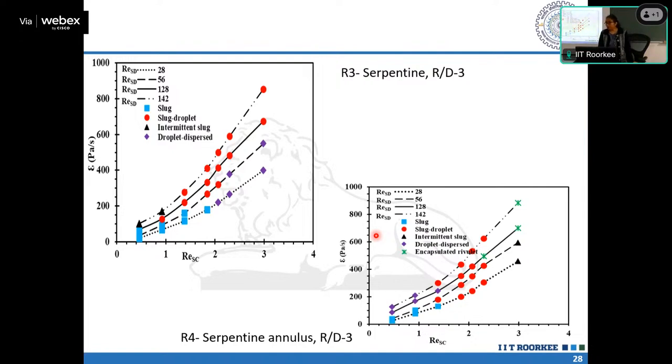we have selected R3 as the optimized condition, because R4 has two disadvantages. One is the tendency to form an encapsulated rivulet structure, which is not very good for the specific area of contact for the reaction. And the more the interface, the more pressure you can expect. The pressure is also higher for R4 because the R by D ratio is going lower, and that is why the optimum R by D that we have selected is 3. That is how we have taken care of the optimization design of the reactor.